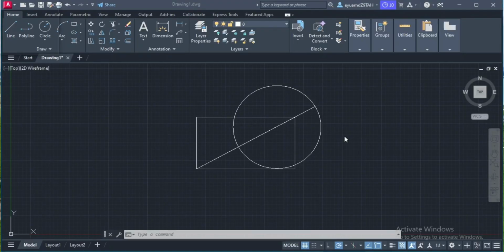Hey everyone, in this video I'm going to show you a step-by-step tutorial on how to create layers in AutoCAD. Layers are one of the most important organizational tools in AutoCAD because they help separate different parts of a drawing into manageable categories. Instead of placing every object into one single workspace, layers allow you to organize drawings based on elements such as walls, dimensions, furniture, electrical systems, text, hidden lines, center lines, and much more.